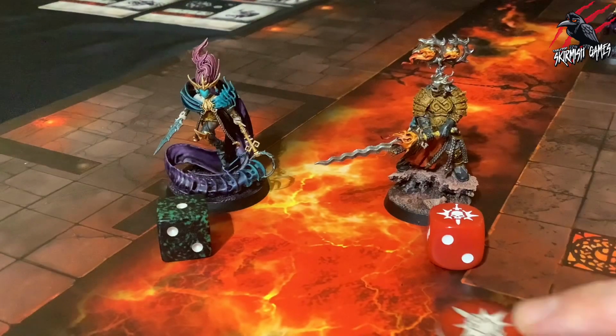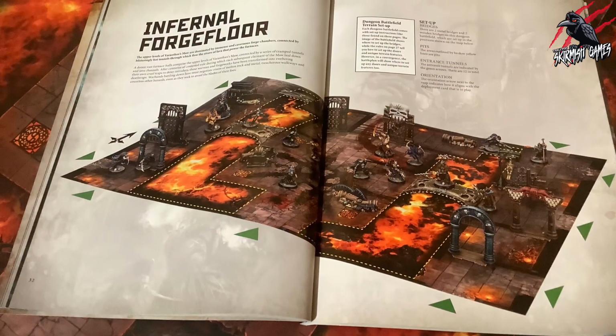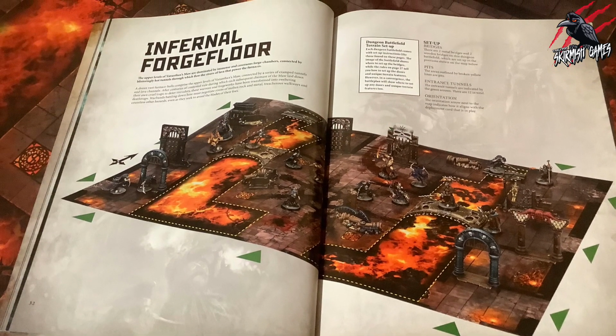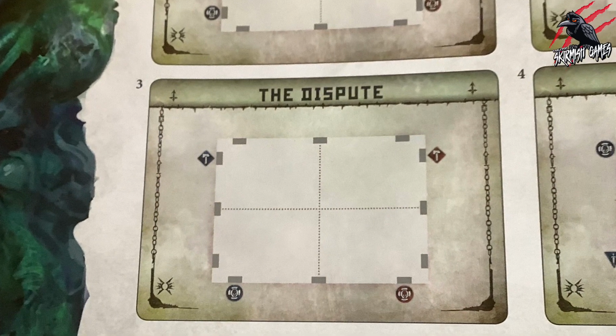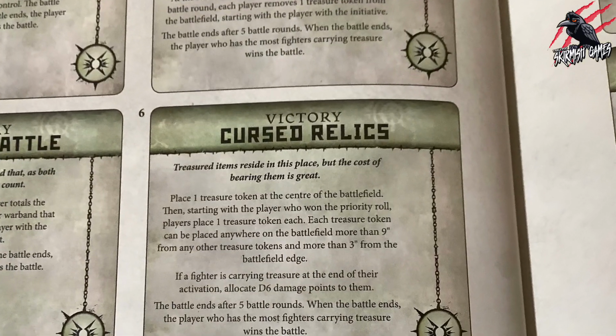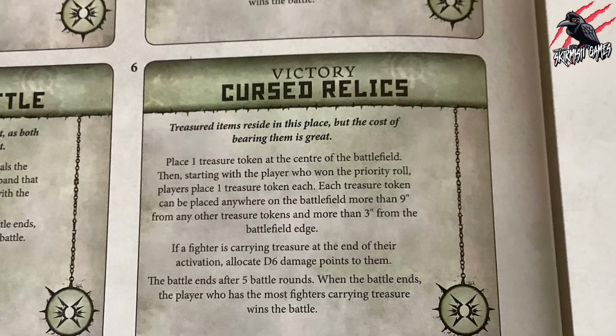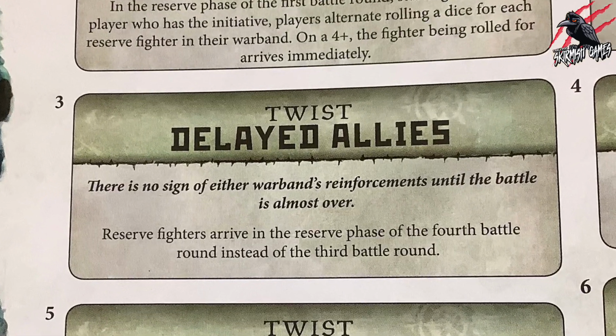Both warbands roll off for priority, and it's a big win there early on for the Scions with a 6, so the priority goes to the Scions. The battlefield for today's battle is the Infernal Forge Floor, and for the deployment card, they've gone for the Dispute. And then we've got the Victory, the Cursed Relics, and then finally the twist is Delayed Allies.